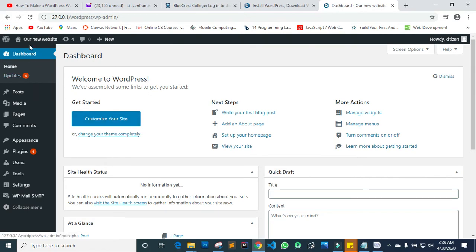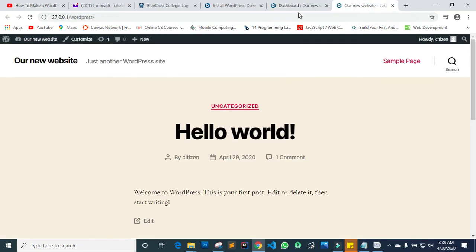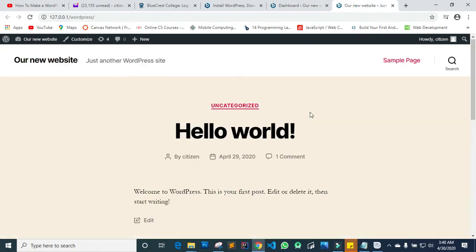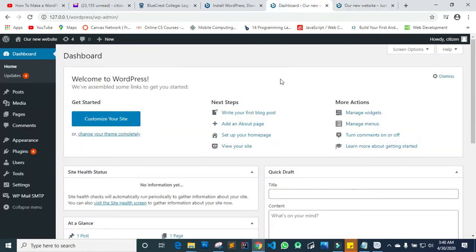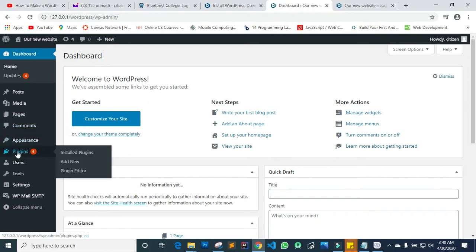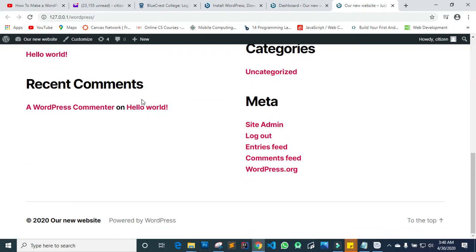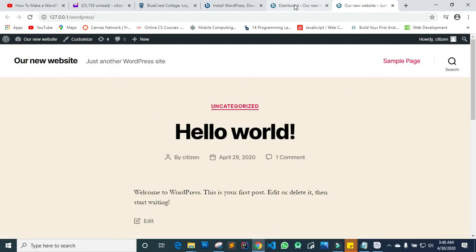If you want to see your site, you can just go to the site and open it to see how your website is progressing. This back end is where we're going to make edits and changes. There are a lot of ways to start. You can start making changes to this interface straight away, or you can import templates and use them. Because this is a WordPress default template, you can decide to edit it to suit your website.